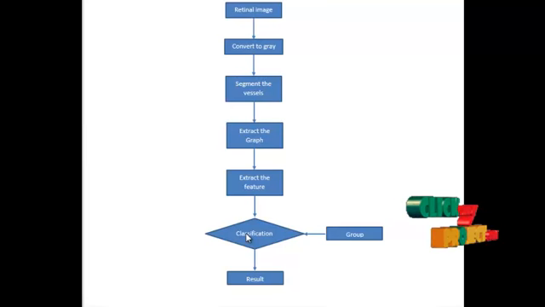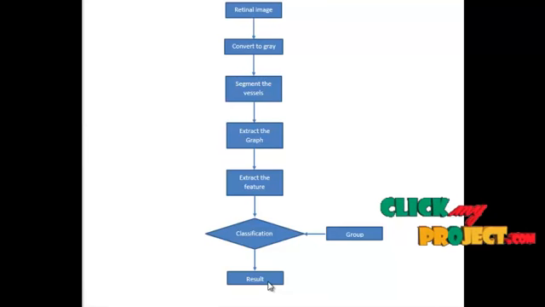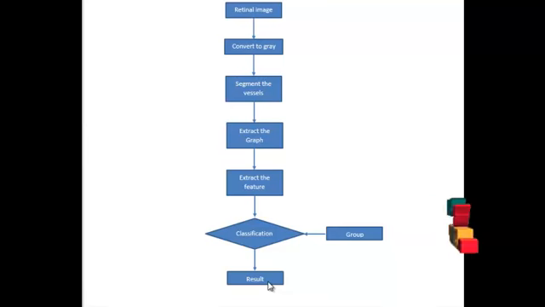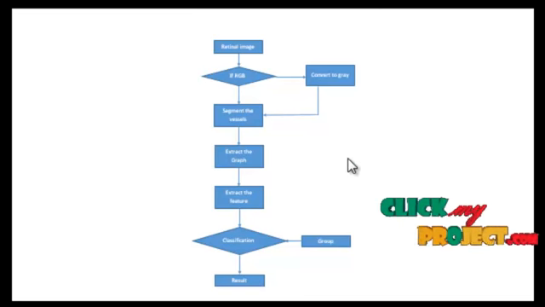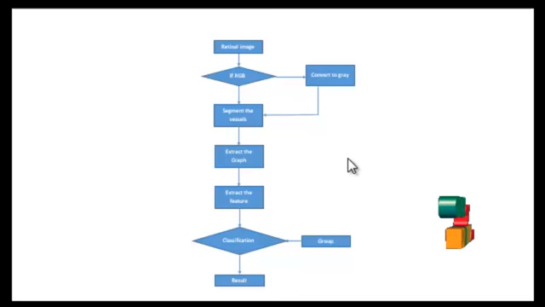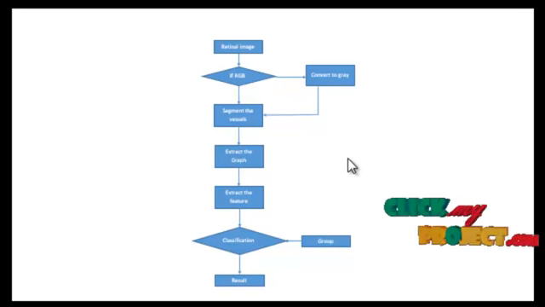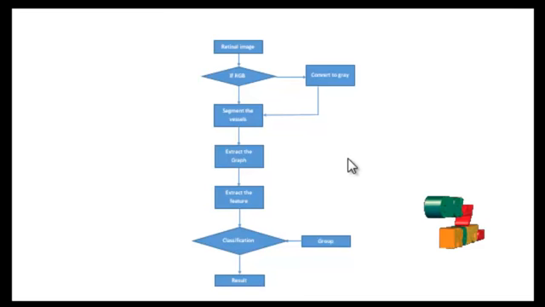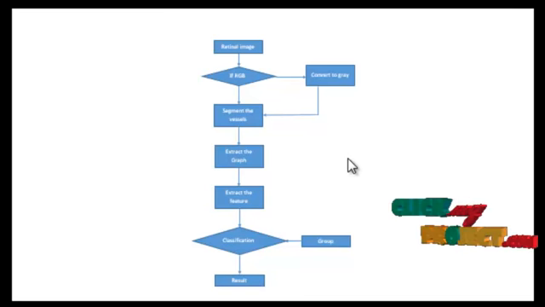Here we give the groups: one is the artery and another is the vein. Now the groups are classified by the threshold of the features. The result shows the retinal image segmented into the two types of vessels, artery and vein, separated by different colors. After finding the result, we identify the thickness of all the vessels and then get the final result, whether our given input retinal image is normal or abnormal.